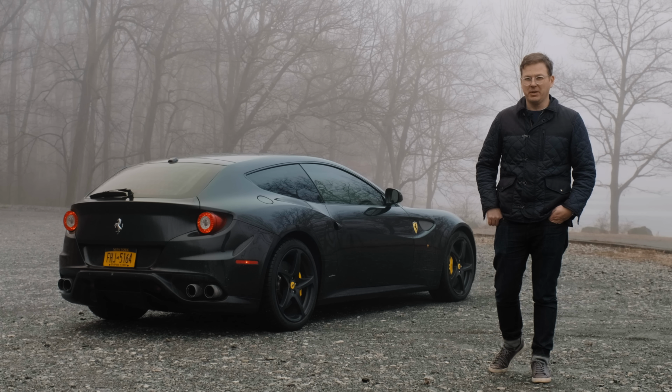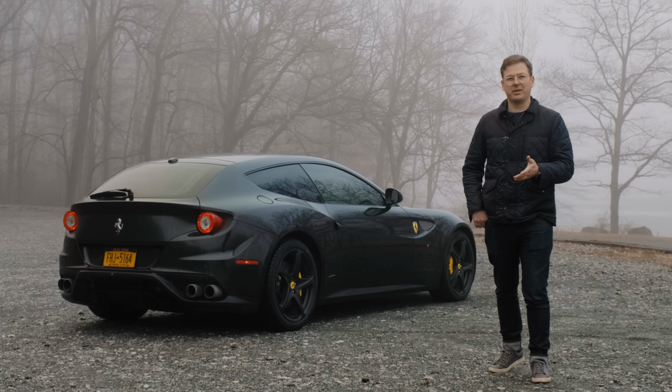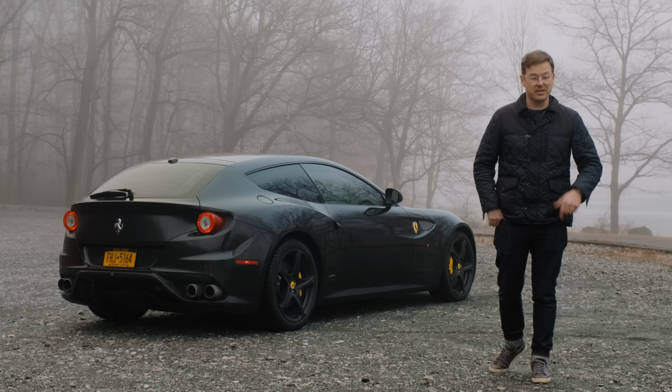Really strange thing. It's got 2 gears, but somehow they make it slip to match up with the first 4 forward gears of driving. It also is reverse, but you get some 4-wheel drive action in the first 4 gears, and then above 5th gear they figure you should be driving in a condition where you don't need 4-wheel drive anymore, so it disengages then. Clever bit of kit, has 2 clutches that grab the front wheels independently, gives you this torque vectoring all-wheel drive. And what that translates to, and it does it really well, is that you have this full mid-engine Ferrari experience, even if you're driving out on cold, damp roads like we have today.